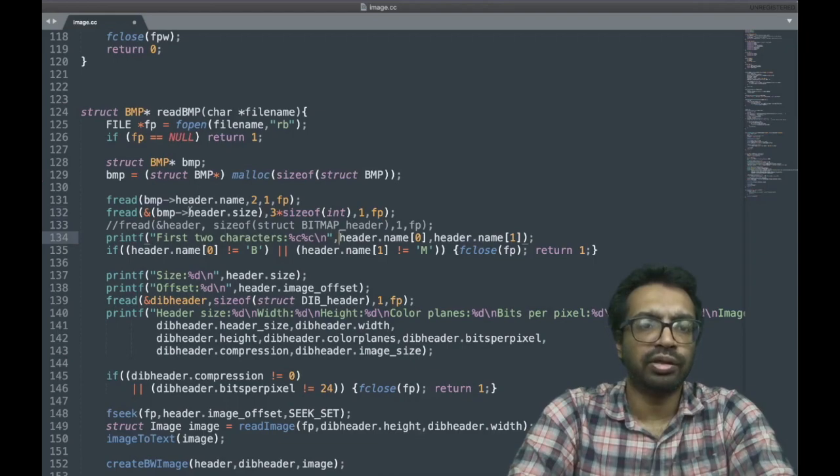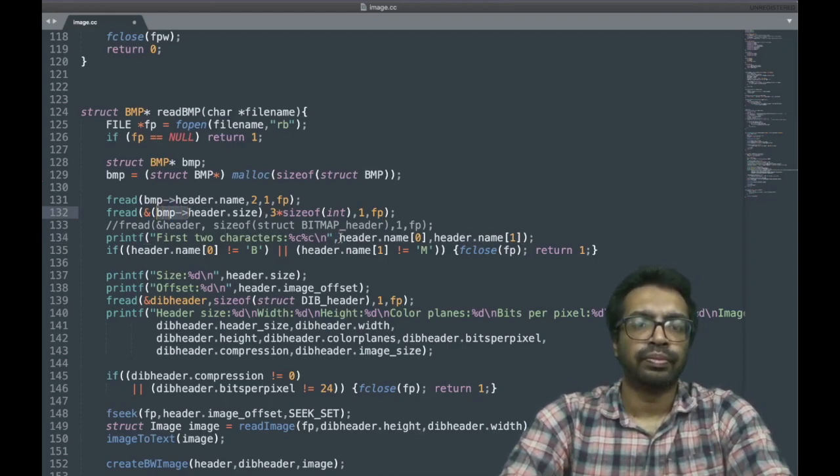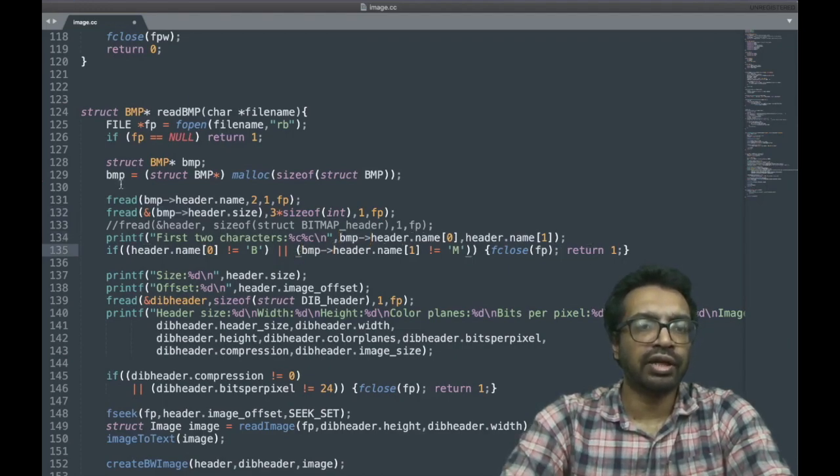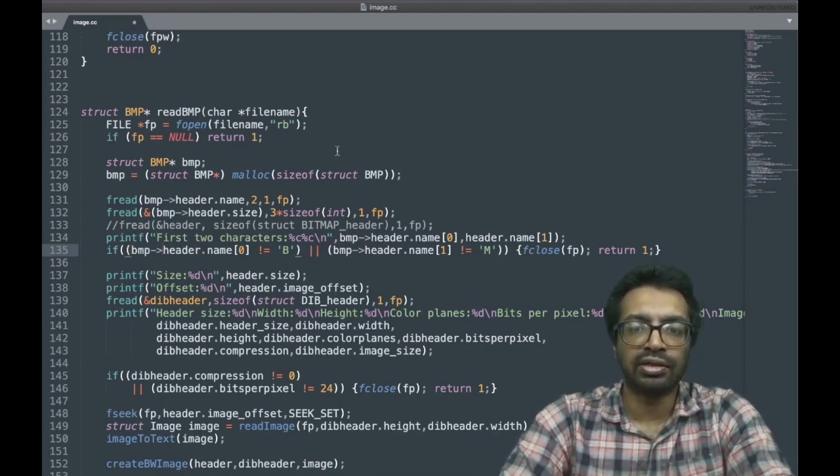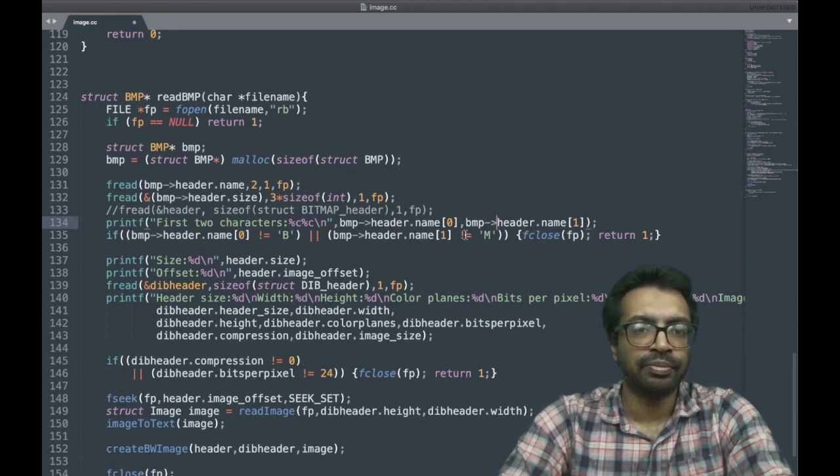Let me just copy. Since I have this structure, and the structure has the header inside it, I'm just taking the header information into the structure, right? Okay.